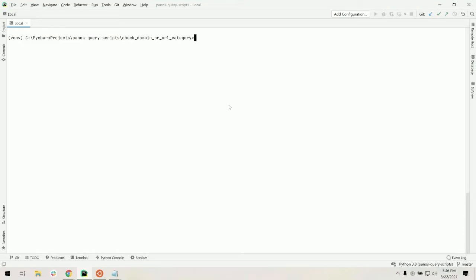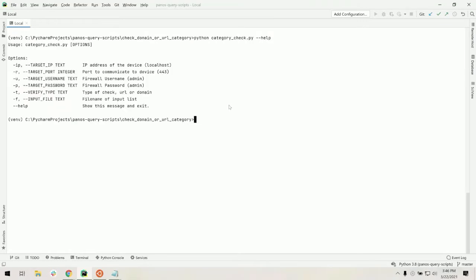What we're going to do first is look at how to run this script as a Python. It's a Python script. Once you get the repo cloned and all the Python packages installed, you can use the help flag in order to see which parameters can be inputted to be of use. So we're going to run this script for a domain query. So there's a test domain file inside of the repository.